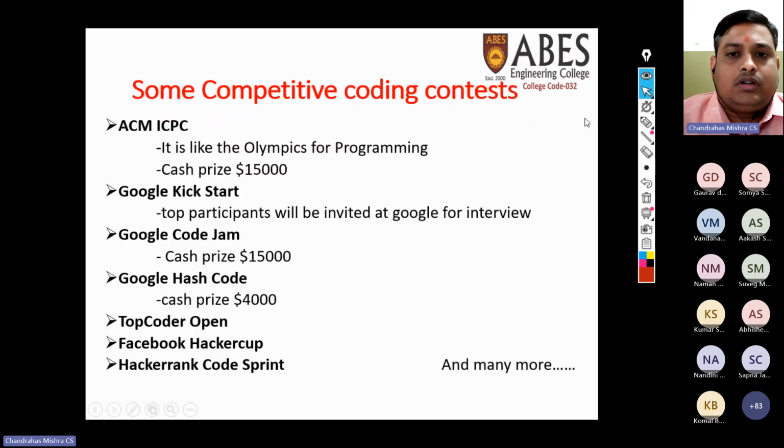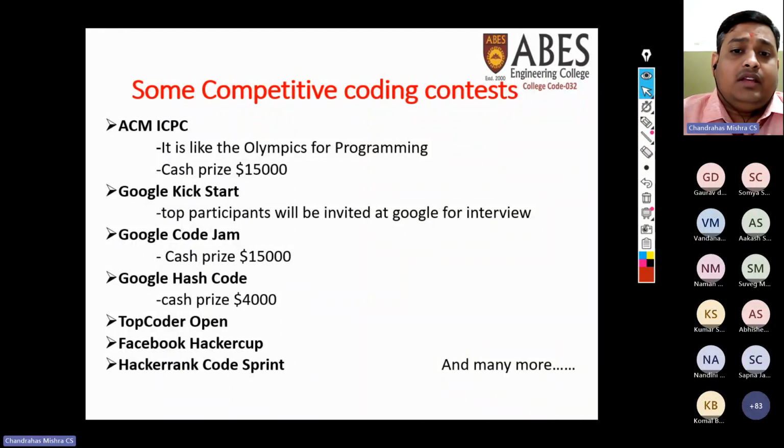Now, some competitive coding contests like ACM ICPC. It is a very big, very reputed contest.